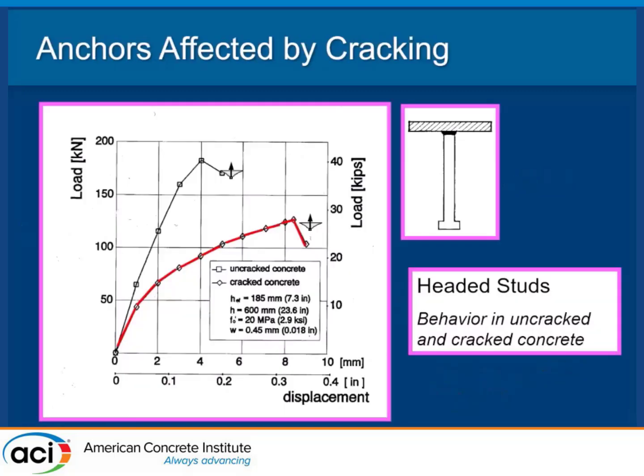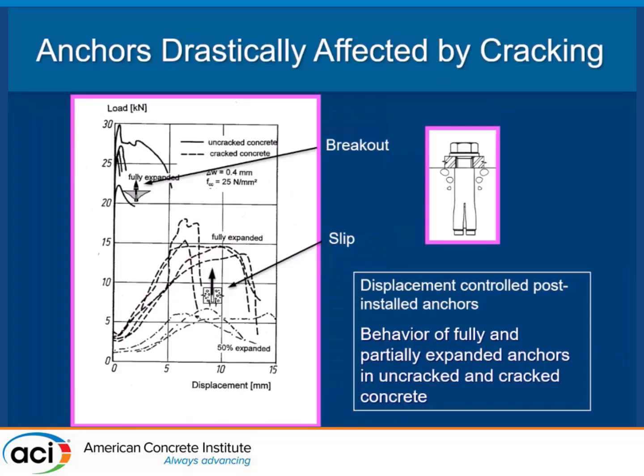And so here we can see just quickly, you have uncracked concrete, and you have cracked concrete for a cast-in-place anchor here. So you can see that there is a reduction. So these are the values that we're shooting for in the code. Unless you think you don't have cracked concrete, they do allow you and give you factors to increase the capacity of that anchorage design.